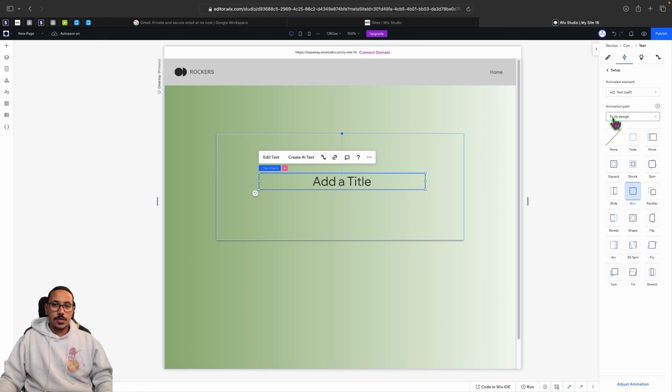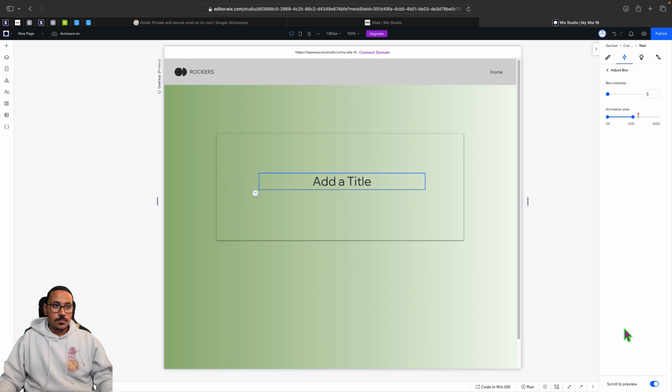And we're going to select to its design. So as we're going to the design, we want it to be blurry. And over here, I'm going to click on adjust animation. Let's make the intensity 20. And then over here, I want this to be up to 40. So up until we're at 40, this is where the design is. Up until we're 40% of the screen, the blur is at full intensity of 20. Now, as we're approaching it, it's going to be clear. And now you can see 100%.